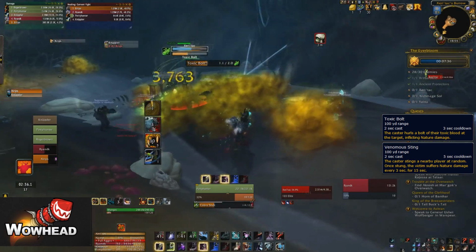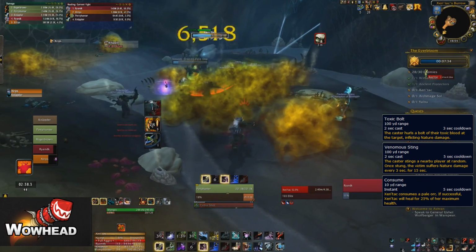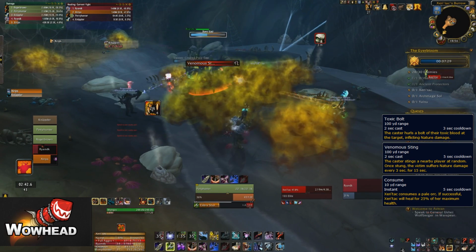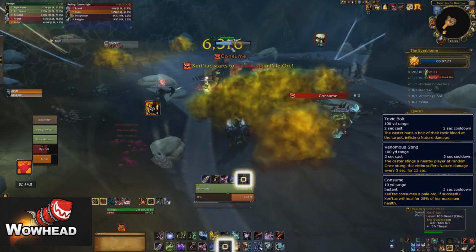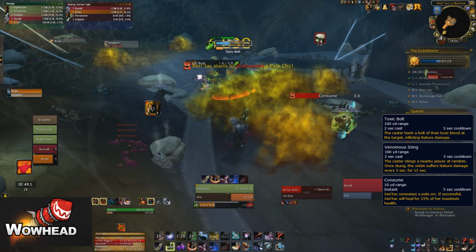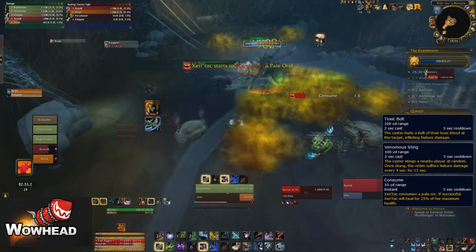Because the boss has another mechanic called Consume. And she will consume onto this ad. As you can see right here, she's going to cast it now. And if she gets the cast through and the ad doesn't die, she's going to heal herself for 25% of her max health. So the idea is to keep the ad really low and finish it off as soon as she starts casting it.